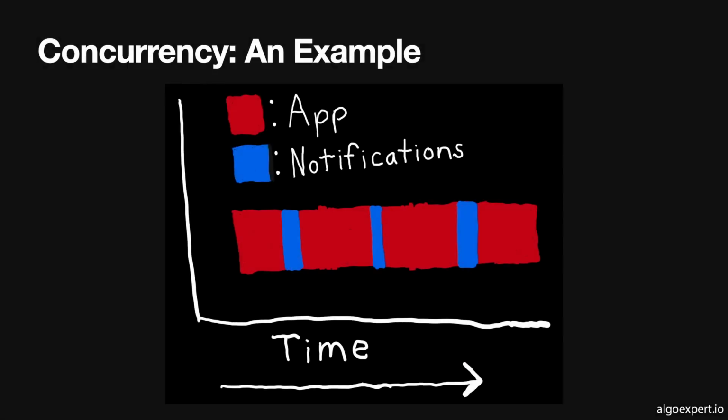Now imagine the greatly simplified iPhone running the same two threads, but with concurrency. Every so often, the operating system causes the app thread to yield the CPU to the notification thread. Because the notification thread gets some CPU time, the user does get iMessage notifications while running the app.